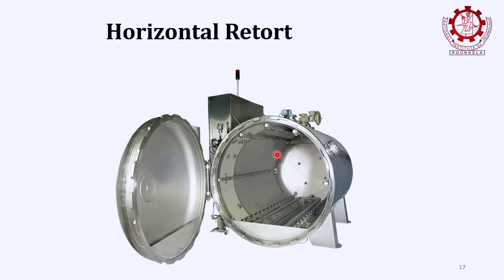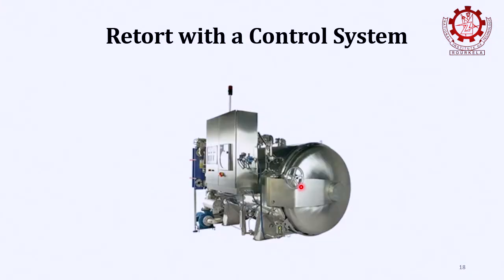You can see that thousands and thousands of cans are heated or processed at one time. So even though they are batch systems, you can process a large number of cans at the same time. This is another look, where you have the control system. So actually, there's no operator standing there all the time. Control systems are now used. So these are the advances.